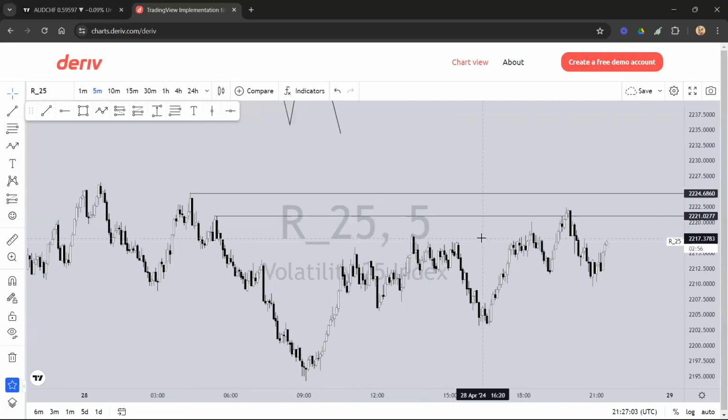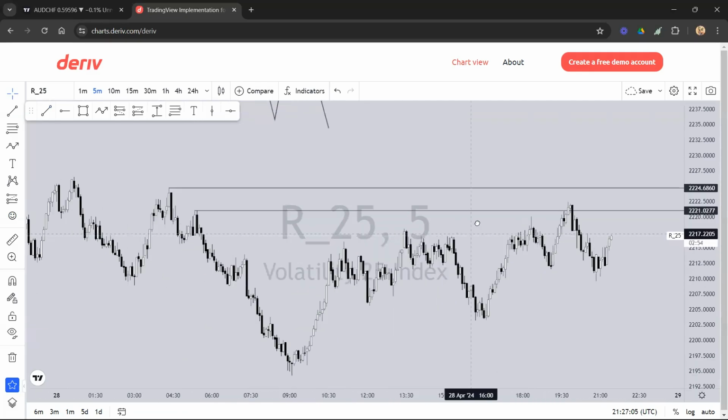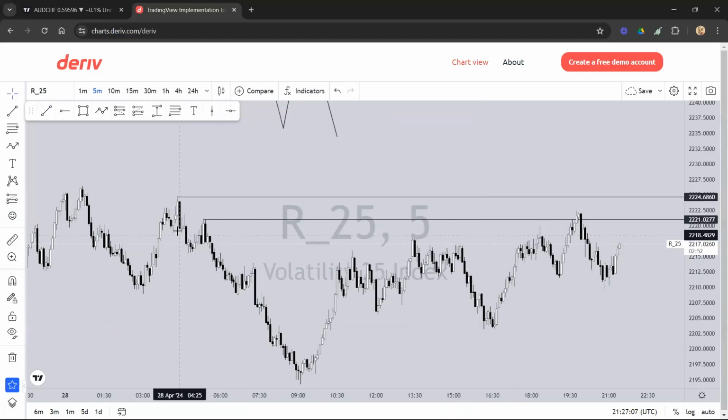All right. So what was the first thing I talked about? A sweep of liquidity, right? All right. So this was a high. This is a trade we are supposed to be in now, but I missed it. But I think it's coming back to entry. Let's wait and see. So this is a high. This is a high, right? This is a low.